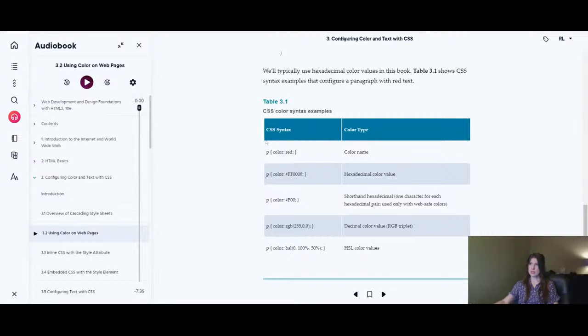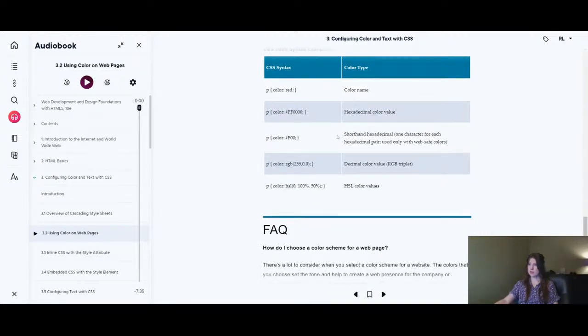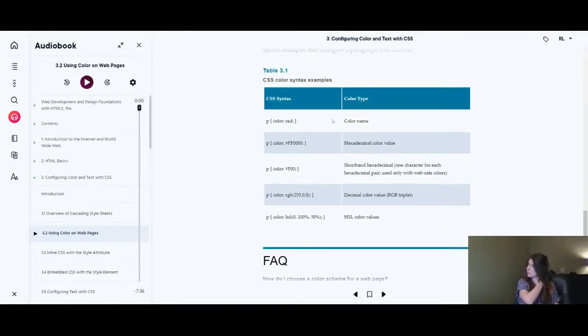CSS color syntax examples. So we have this nice little table here. So we have color red, color name. Okay, so we just have the different ways that you can use that different syntax with CSS.